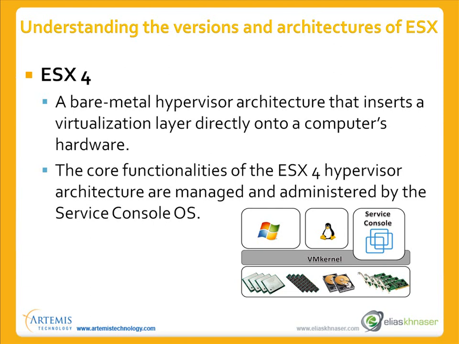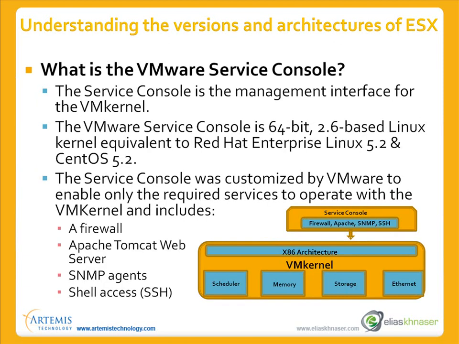The service console is there to aid the VM kernel in the boot process, and it also gives the VM kernel access to extra applications and features. So it extends the VM kernel, but the VM kernel itself is not based on Linux. So we'll take a look at that in the next slide here. You'll notice here that the VMware service console is the management interface for the VM kernel. So it is how you control and manipulate the VM kernel. You do that via the service console. Now the service console extends the VM kernel by giving it a firewall, an Apache Tomcat web server, SNMP agents, shell access, SSH, etc.